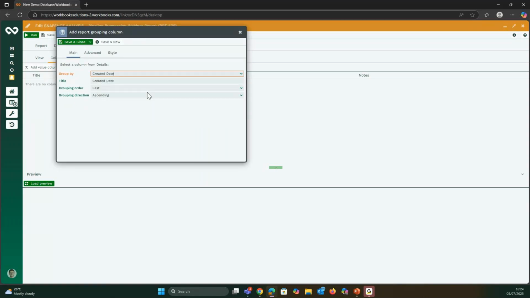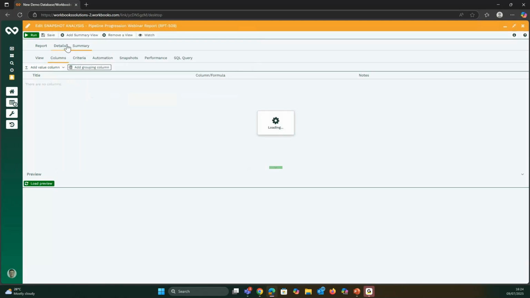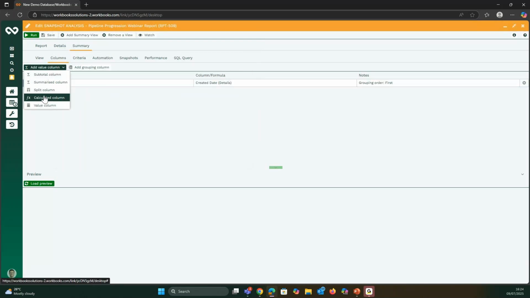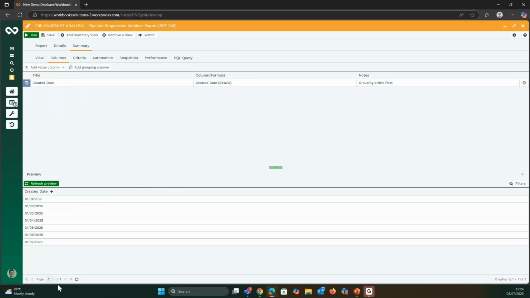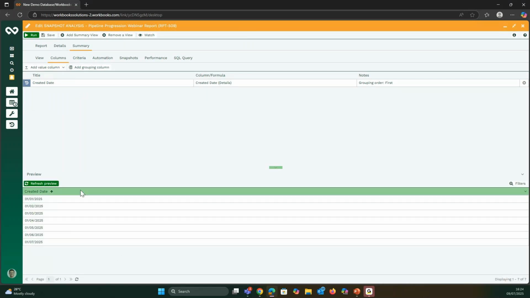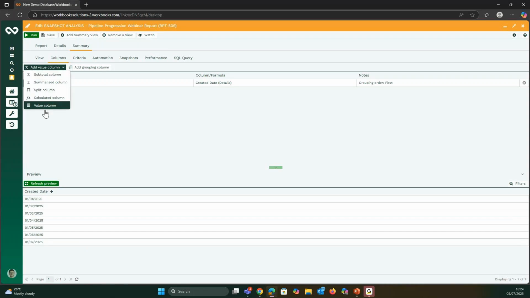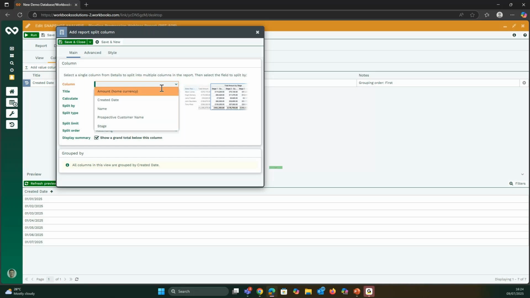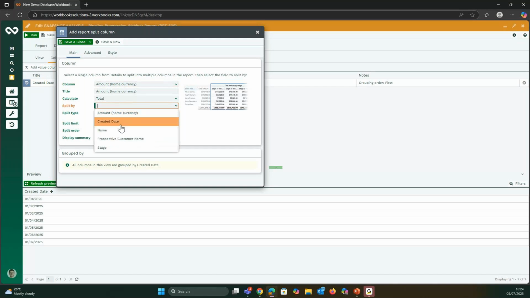Let's group by created date. You'll see there are about 6 or 7 months worth of data. And we're going to add a split column here where we're taking the total value of the pipeline and splitting by stage, like so. Split type, just choose all values from parent view.